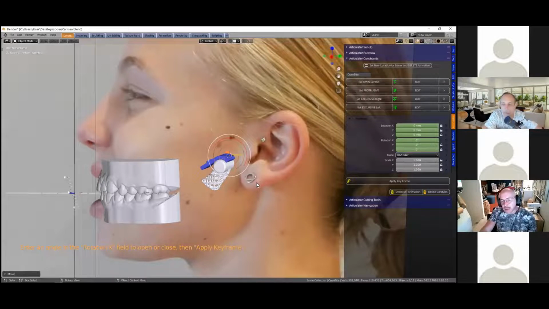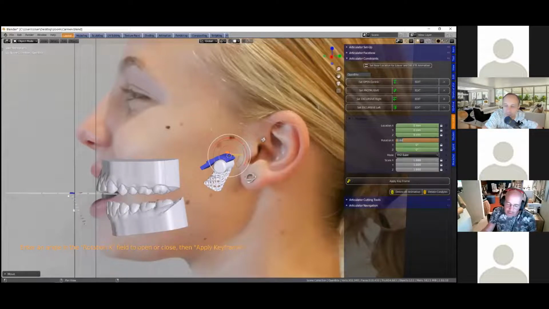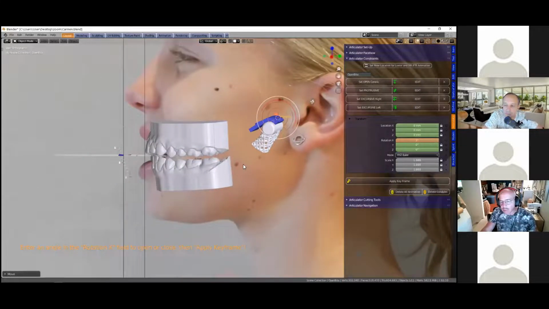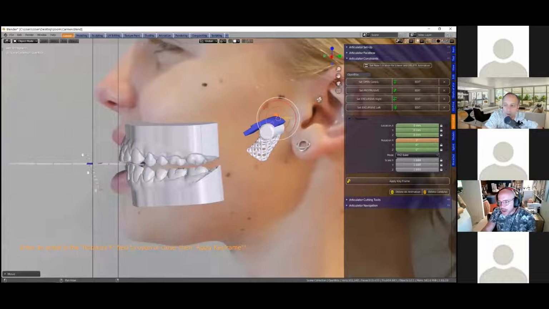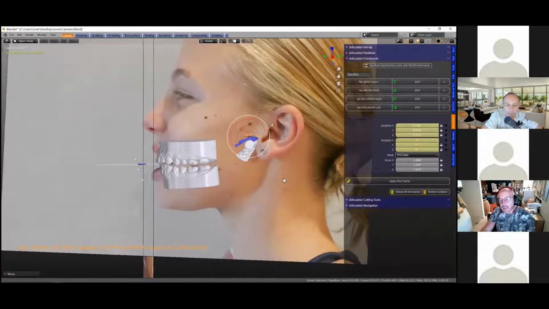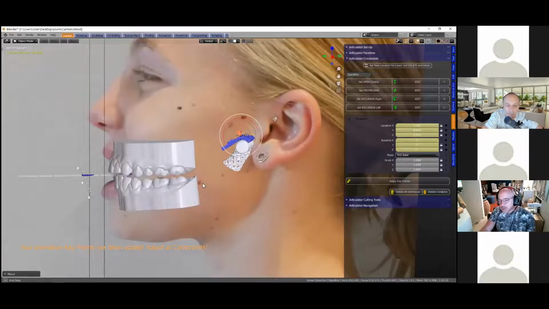Okay, so we're going to open up the jaw. Here we're going to open it up, just say by 3 millimeters, which would be 6 millimeters on an articulator. And we're going to then apply this keyframe. Oh, you mean degrees? 3 degrees. Degrees. Okay. Yeah, 3 would be 6 millimeters on the articulator. Okay. So from here, we're going to then do the protrusive.